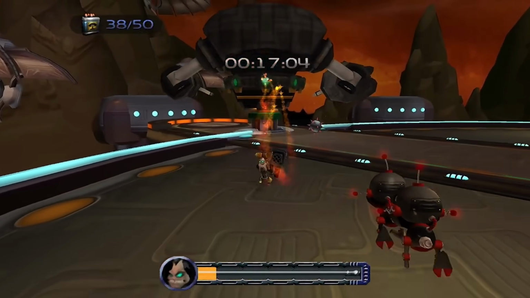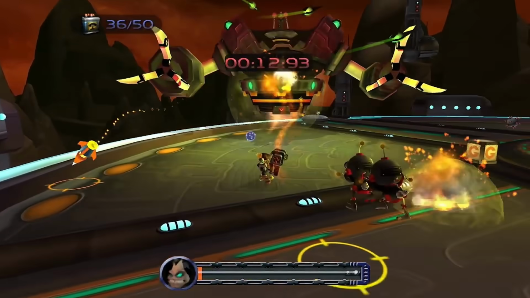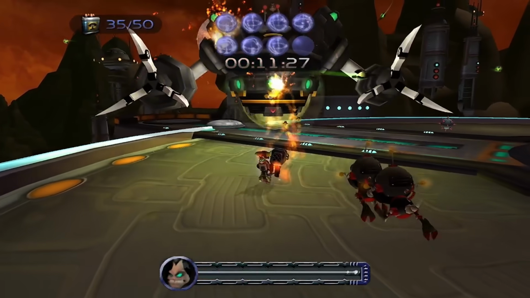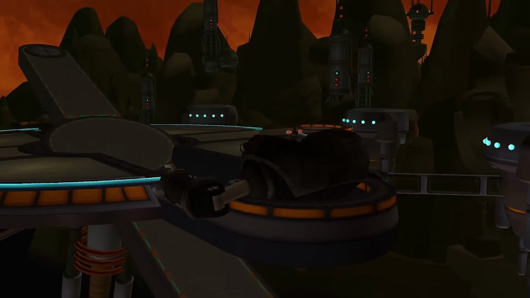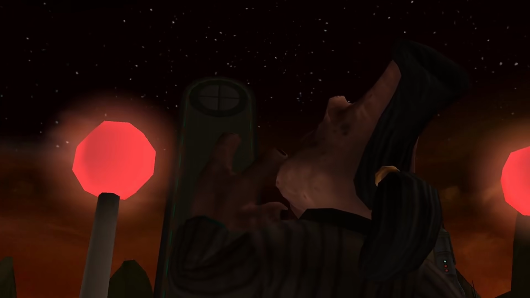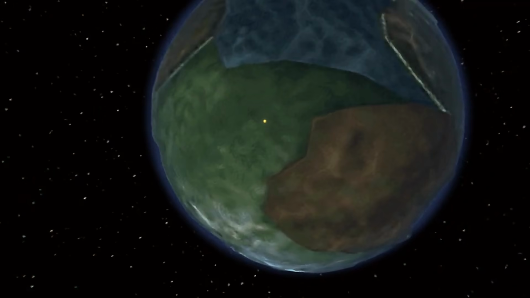It's so powerful and its range is so good that we can defeat Drek before the first timer can even finish counting down. Drek has been defeated, the galaxy is saved, and what's more, we were able to collect every item, every gadget, and every gold bolt in the game, all without a single jump.